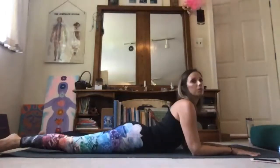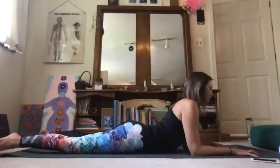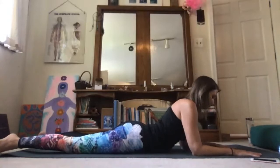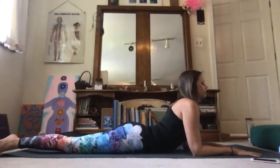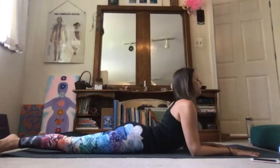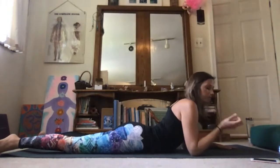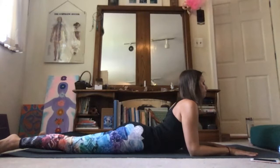So coming into the pose, you might even wiggle the hips side to side and kind of get them where you want them. See where the feet land. You don't have to change how the feet are positioned if you don't feel like you need to. So coming into our Sphinx and really having an open heart here in this pose. Open chest. We're able to breathe really deeply here. Even feeling like you're pulling the chest forward.